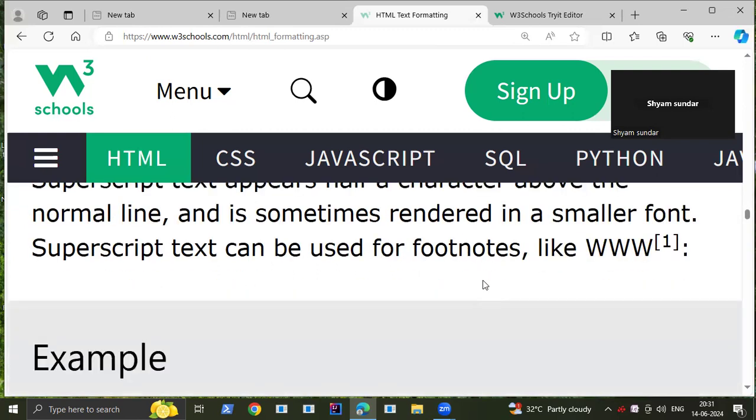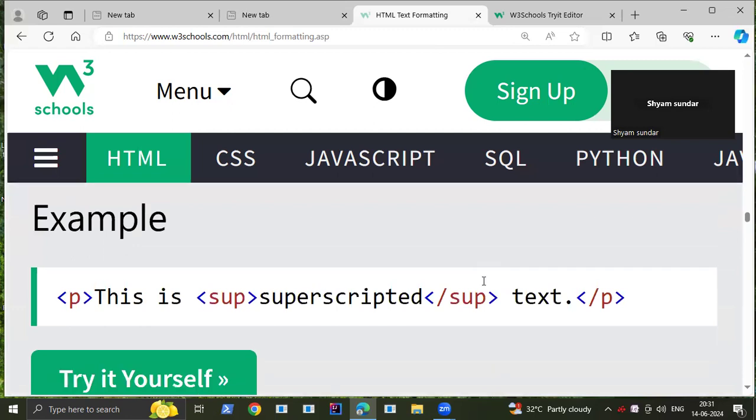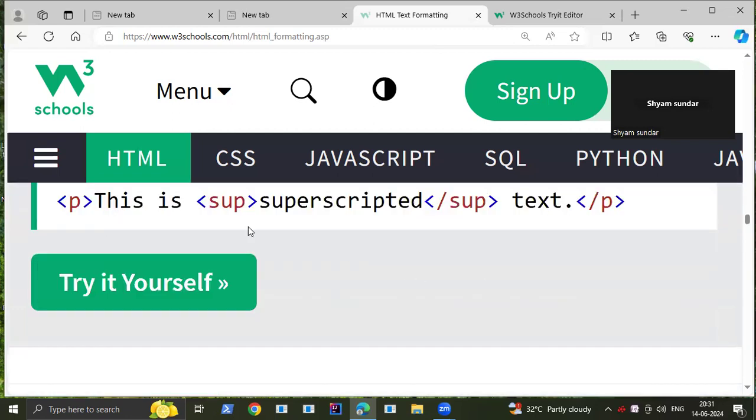So the syntax is like this. This is the superscript element. I told you that from start tag to end tag is called one element, and the paragraph element from P to the last end tag is totally called the paragraph element. Inside a paragraph element, the subscript and superscript elements are defined. Okay, so now see what happened here.